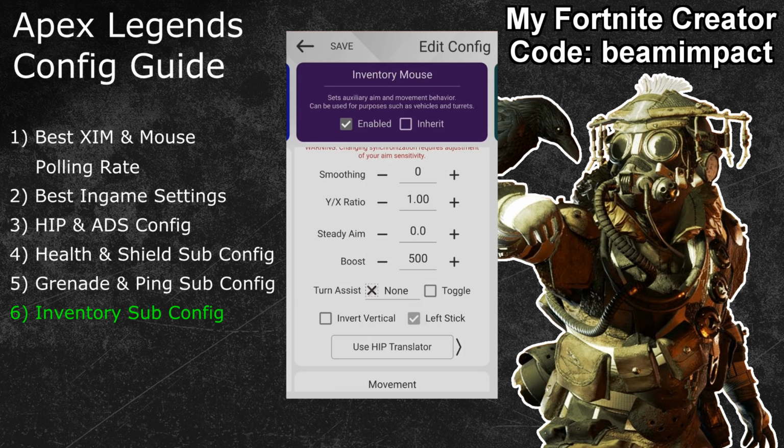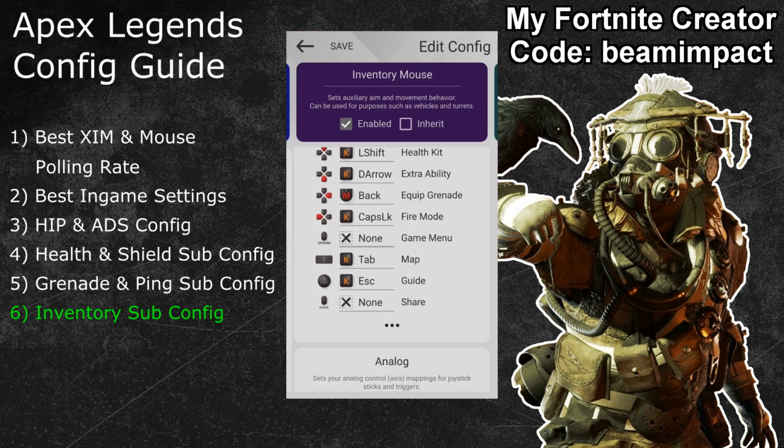This sub-configuration is now complete. When you open your inventory in the game by pressing the inventory button, your Zim will automatically launch this sub-configuration. This configuration will stay active for as long as you are in your inventory. You can now rearrange your gear or switch your weapon perks with the mouse. When you close your inventory, your Zim will also automatically close this sub-configuration. This Apex Legends configuration is now complete. You can hit the Save button and exit this configuration with the arrow in the top left.